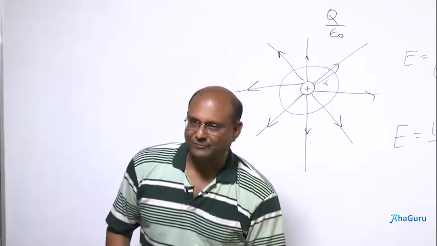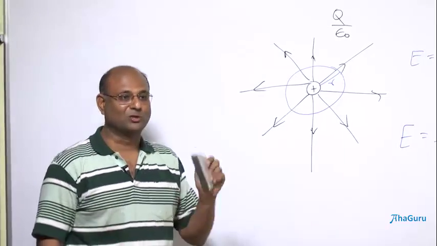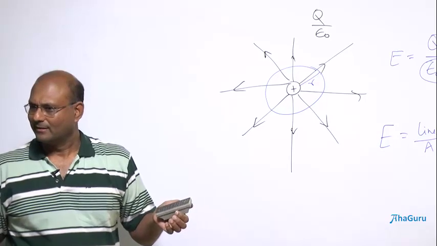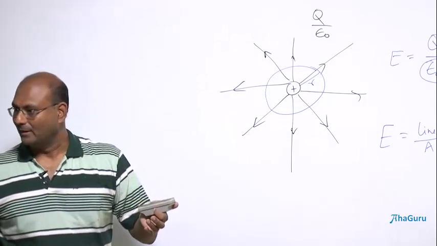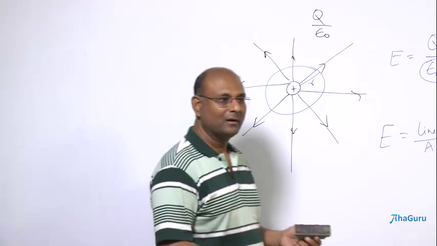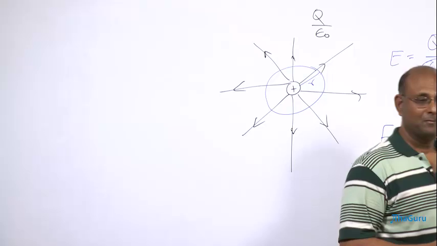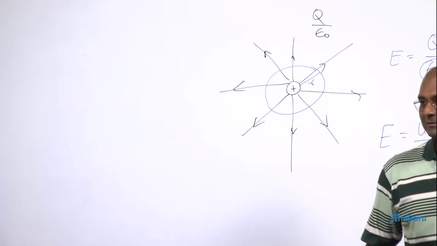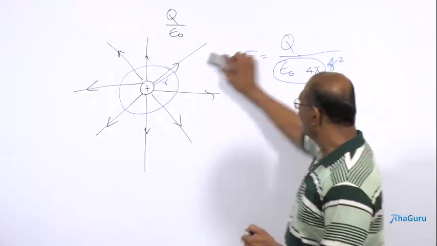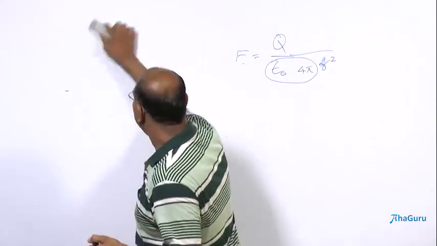If all we are going to do is to derive Coulomb's law, then this is not a great way. I mean, you don't have to spend so much time thinking and understanding it if the only thing we want to do is to come up with Coulomb's law. But there's a whole bunch of things that we can come up with. So let us think about some of those. What I'm going to do now is to show how this works.